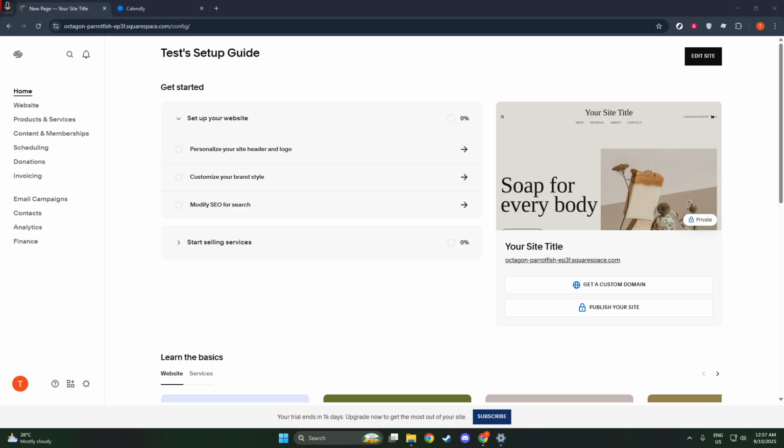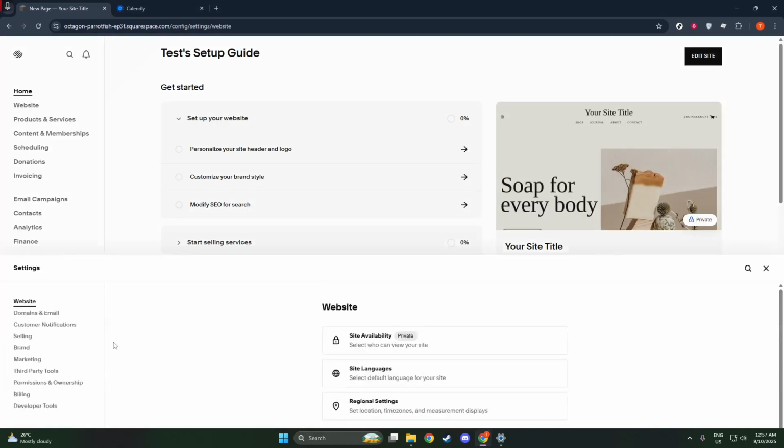First, we're going to venture into the back end of your Squarespace site. Once you're logged in, you'll need to navigate to the Settings menu. Now, you might be familiar with this area as it serves as the control center for your site's operations. You're going to look for the option labeled Payments. This is where all things related to receiving funds for your goods and services happen.